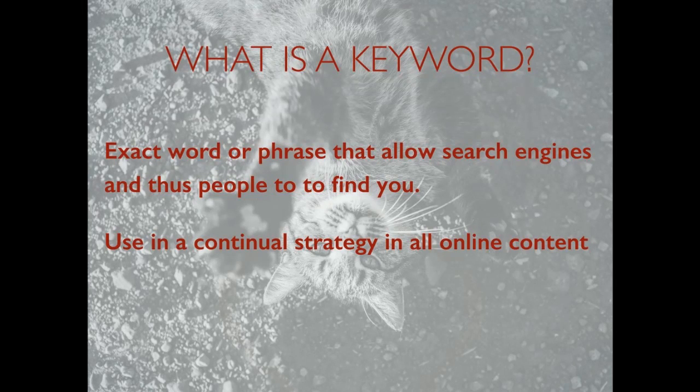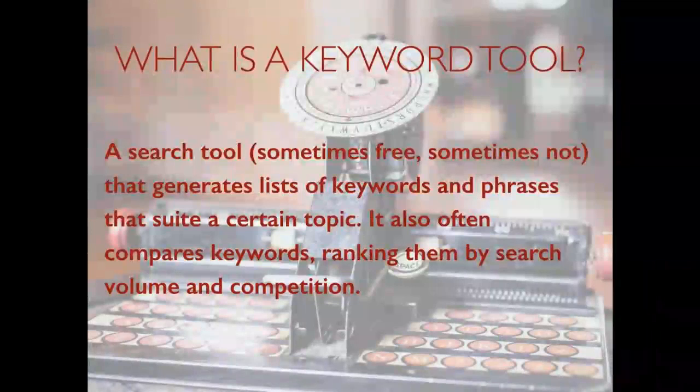So what is a keyword? It's a word that is the key and trick to Google. So it's an exact word or phrase that allows search engines and people to find you. It's something you want to use across your entire website so you can make sure that people find you and you rank for those words. A keyword tool is something that actually helps you find out what those keywords are. And it then often lets you compare them, figure out how much search volume they show up, and competition. What we're not talking about a lot, but what you can do, but takes a lot more time, is to not use a keyword tool and just Google things and learn from there.